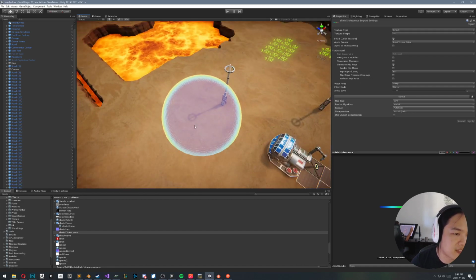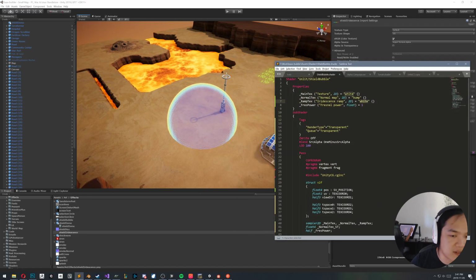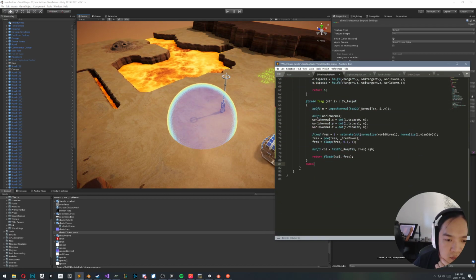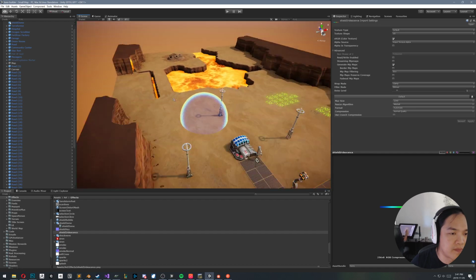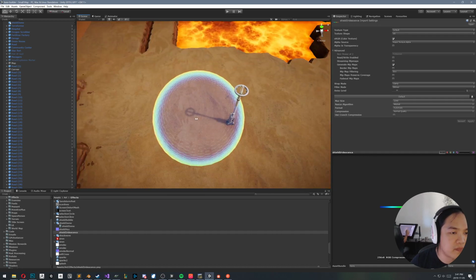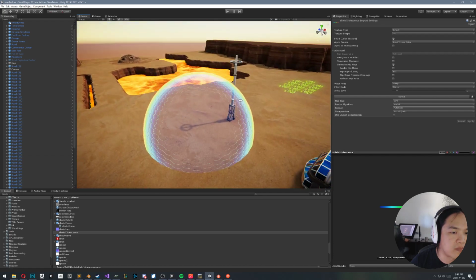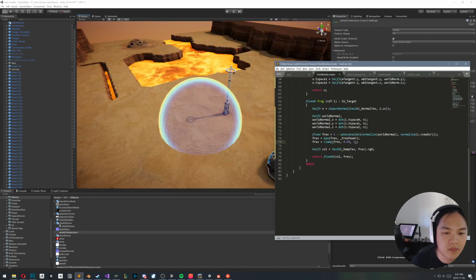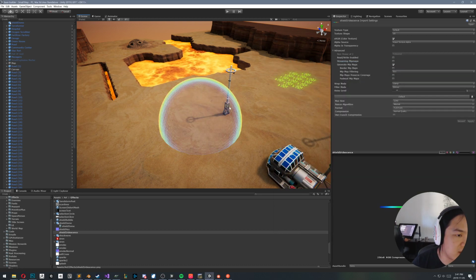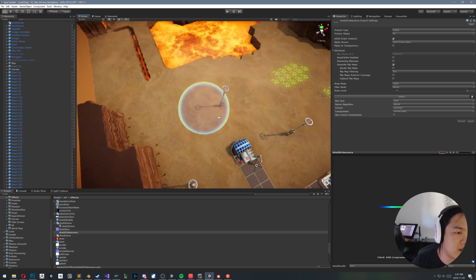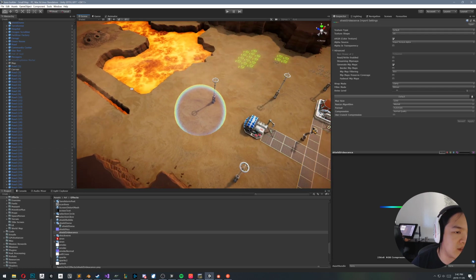Okay, and maybe the inside of the shield now can be more transparent. Maybe just overall more transparent. Maybe something like that.